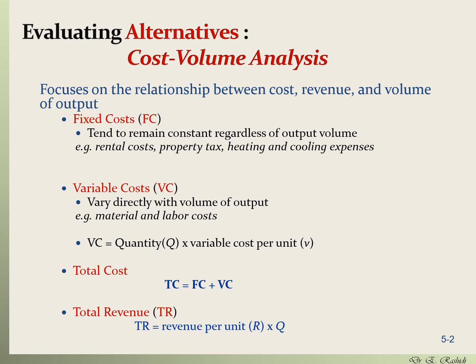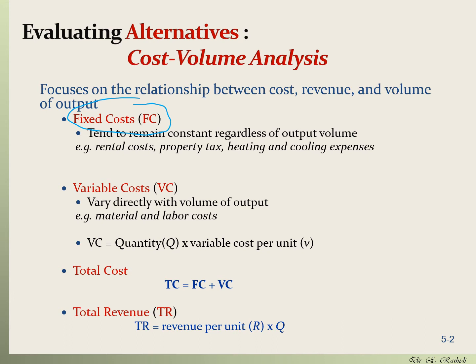In evaluating the cost, there are generally two types. There is what is called a fixed cost, FC. These are the costs that are independent of how many items you produce. So they are fixed, that's why they're called fixed, and they're constant, regardless of the output value.